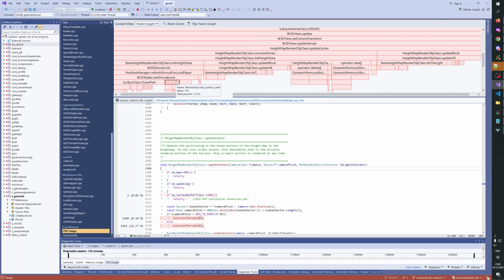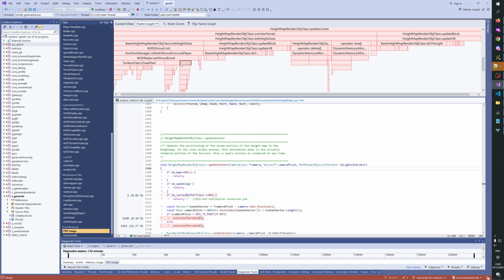Surface class drop picks. Well, there's a lot of small things here. What is this? Clamp. Clamp is expensive. It's probably just the sheer volume of this function. Do the light. Let's take a look at it.